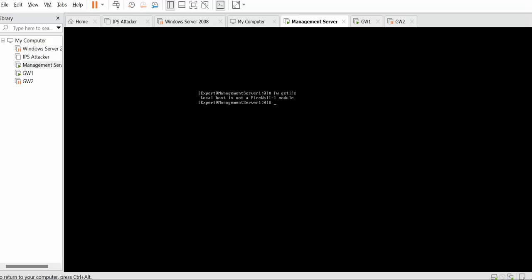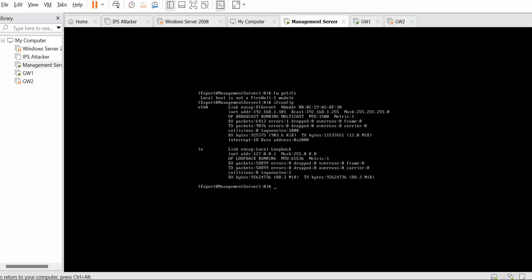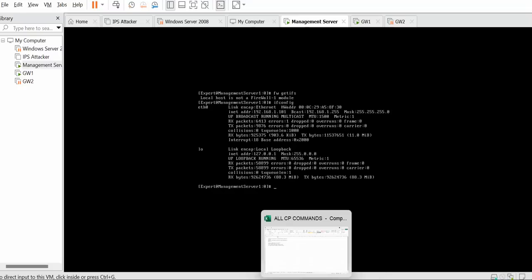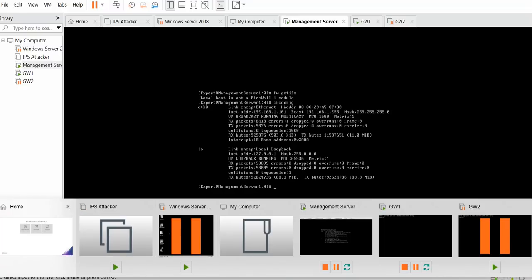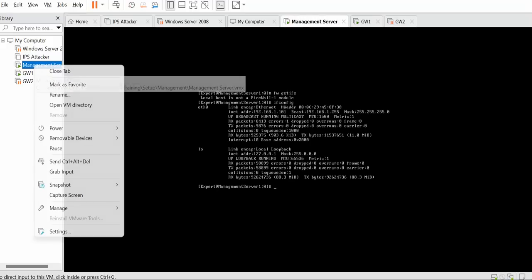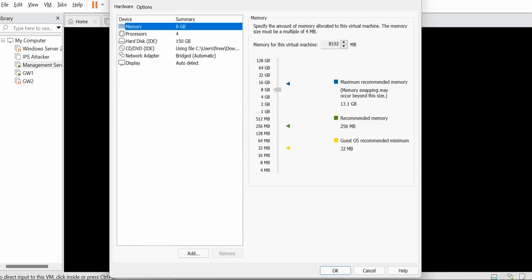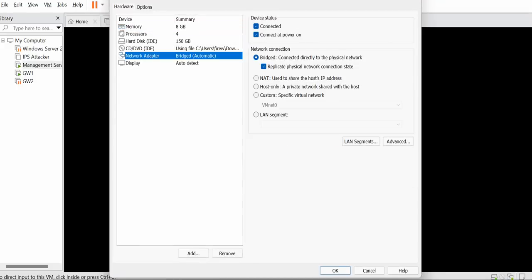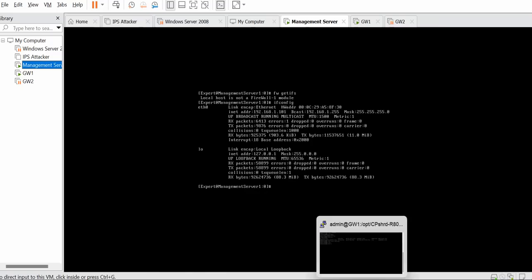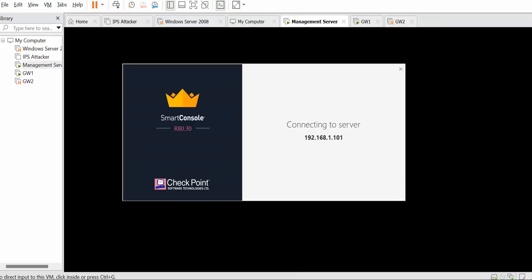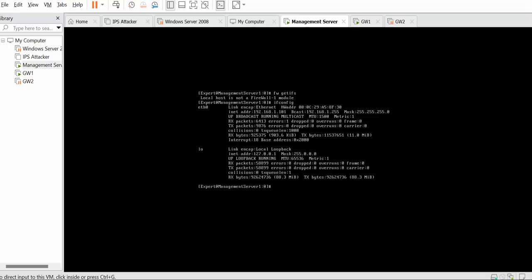Oh, it will not work. ifconfig. Okay, 1.1.1.101 for eth0. And here we have only one interface in bridge mode. So I think we should be able to connect. Okay, so it's still saying it's initializing. Now guys, see, it's saying it's initializing.